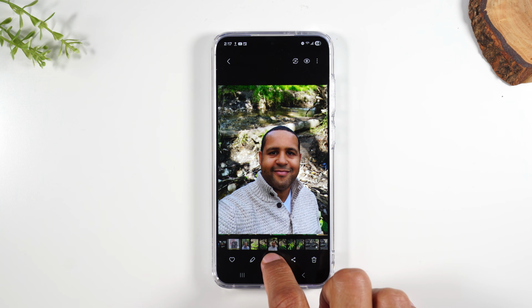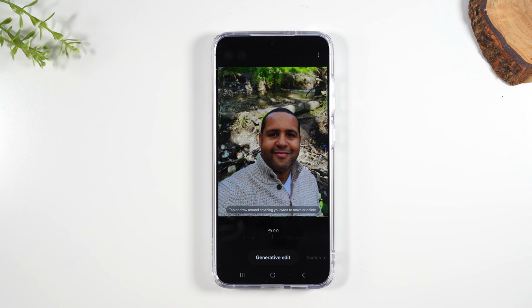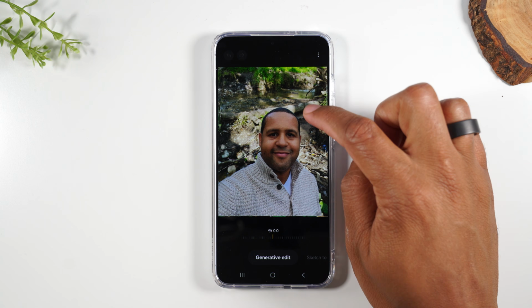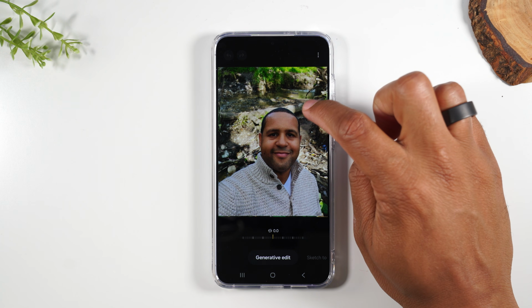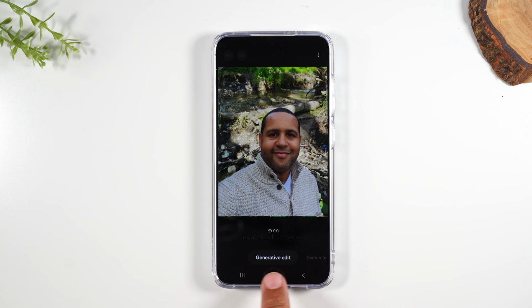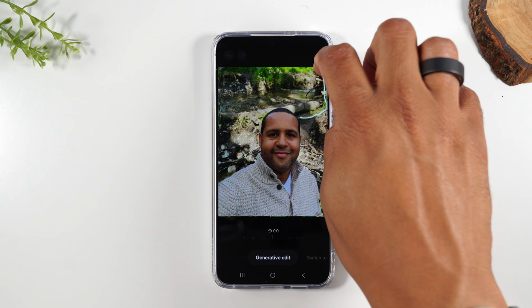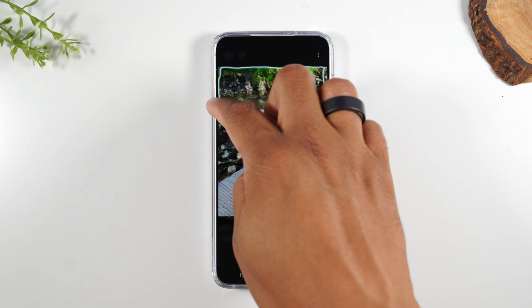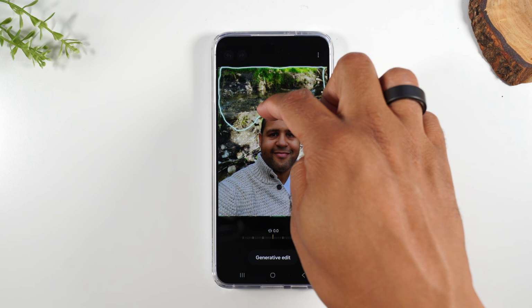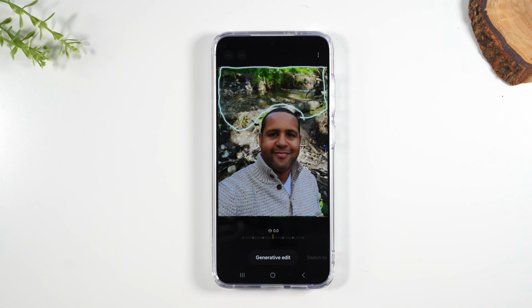You can also do this. You can tap on this Galaxy AI button and you can remove certain things from the picture. So there's this log right behind my head. On the generative edit setting, I can basically circle this whole background here because I want to remove that log, but I also want to remove some other stuff. So I'm going to do that.